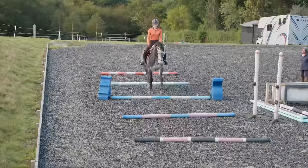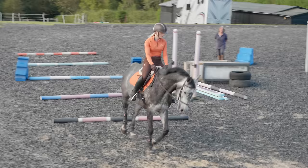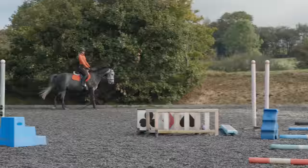What we were working on with the trotting poles today was, after the trotting poles, trying to make him not rush off afterwards, which is sometimes something he likes to do when we're jumping. He likes to canter away as fast as he can. So it was just making sure he was balanced, straight, in a rhythm and moving nicely.